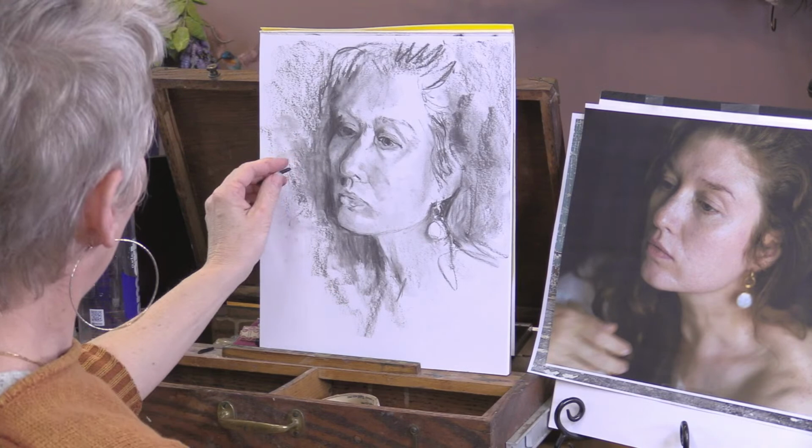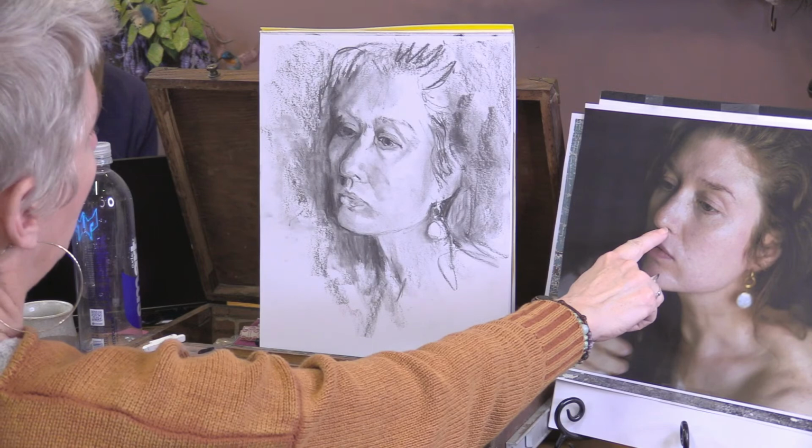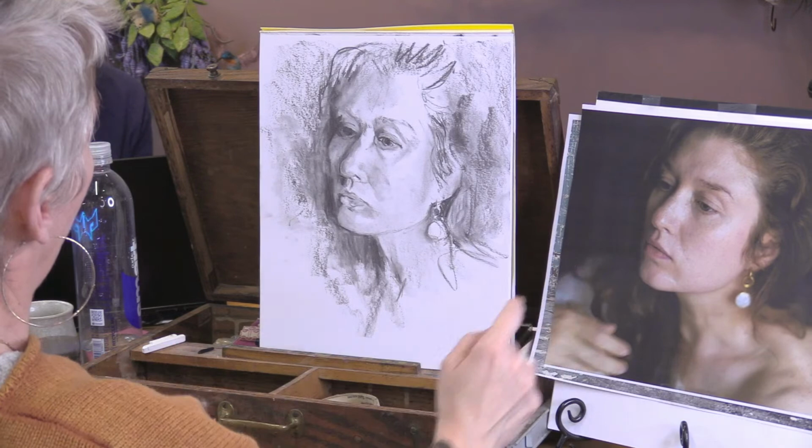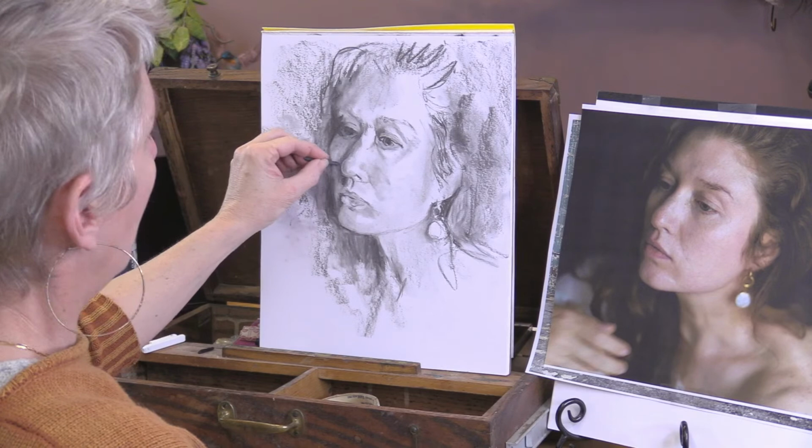If I were consigned to make this person's portrait, I would double check what I have going on in this area in terms of the angle of the nose and the lips and everything, because I can tell that it's off. But since I'm not, I'm not going to worry about it.